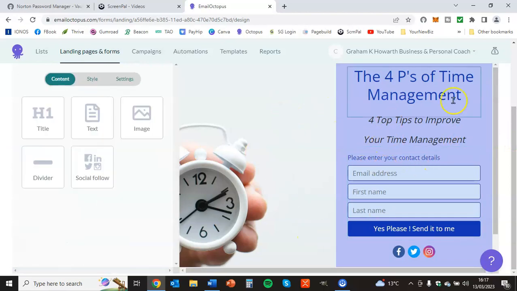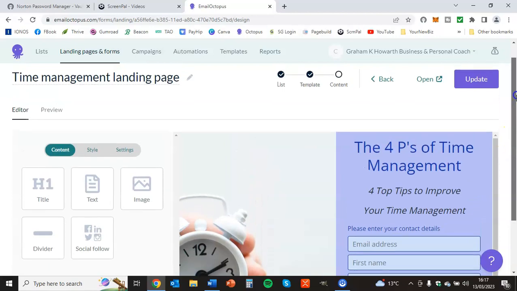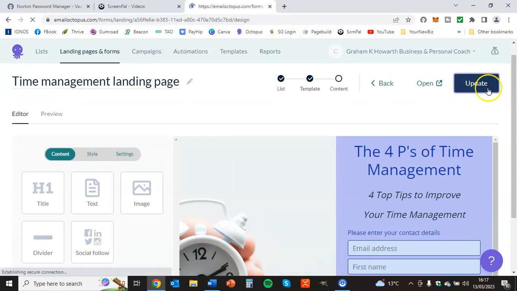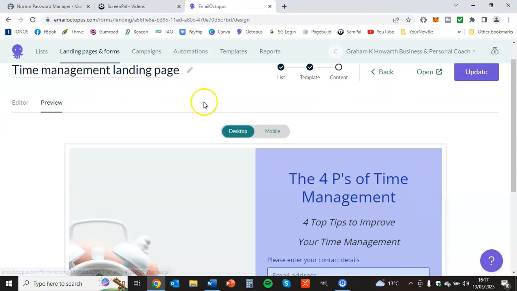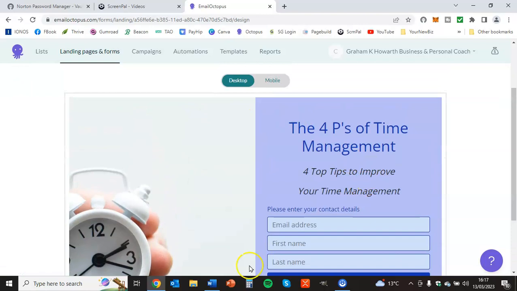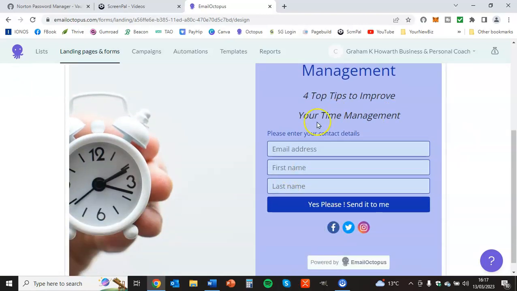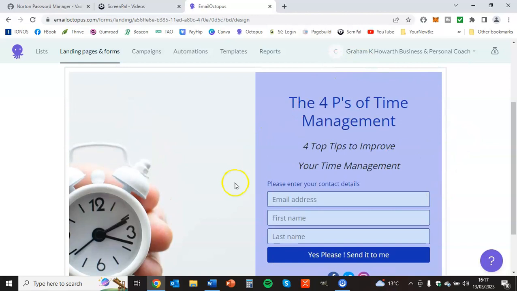And there we've now got the form. Now we've made our changes. We've changed the text, and we've changed the colour of the button. We've added more fields in here. We've added some labels in, and so we'll leave it there for now. We'll update that form so that next time we come back we'll see those changes, and if we preview we'll see what it looks like so far. So we're beginning to improve the content and the style of the overall landing page, but we've just been concentrating on the form for now. So we'll leave it there.